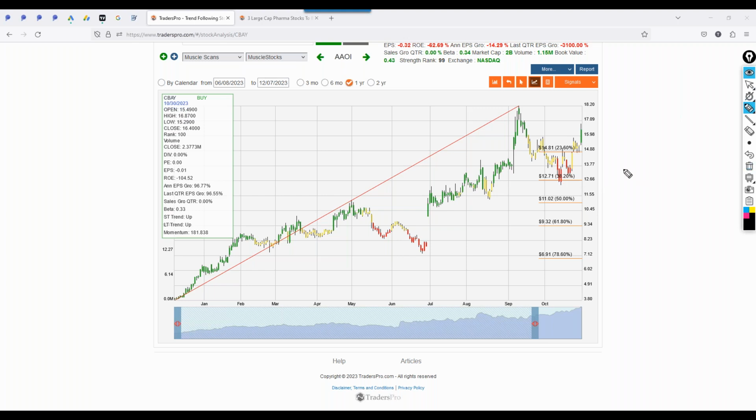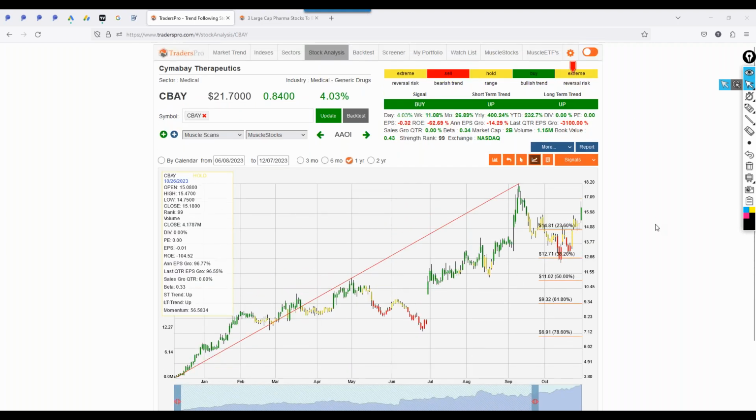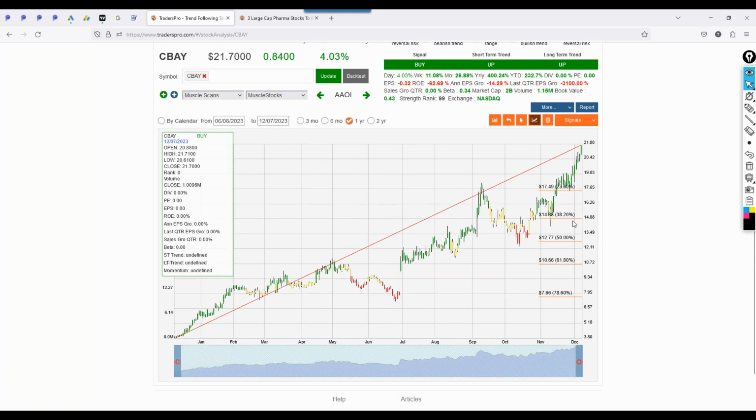We never know the scenario of the stock. Something could happen and it could slide all the way back to 7. We don't want to play that game. We don't want to play the risk game, and especially the over risk game. We want to play the momentum game and manage our losses so that we're out quickly. And when we're in a winner, it rallies, it retraces, and it's gone up from there.